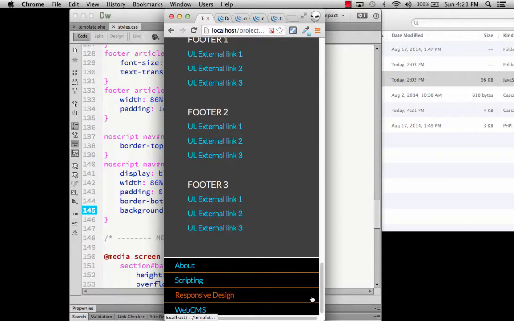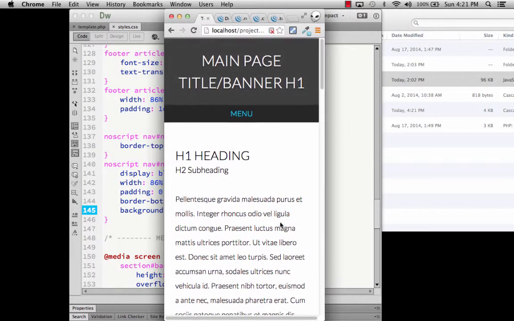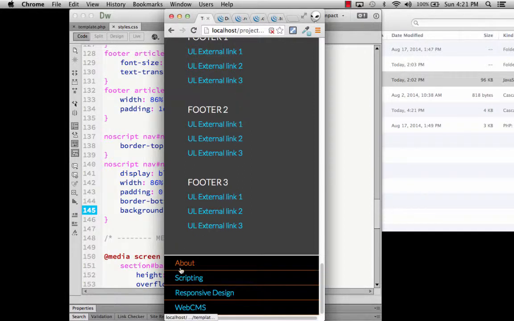Hit refresh, and then you see this is what it'll look like at the bottom. That's not necessarily exactly the way I would want it to look. You know, maybe this white line is too heavy, maybe these orange lines are too bright. I don't know. But the point is that whenever I click on menu here, it jumps down and it will bring this to view. Now, one of the things that you can look at, it's most likely going to be true on a phone, is that this will be narrower, and you could also tell this to take up more height if you wanted it to take up more of the space. You could do a lot of different things with the styling of this.